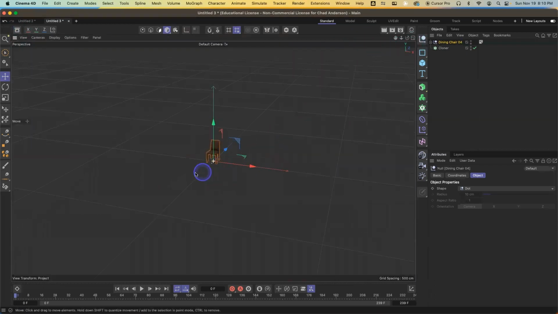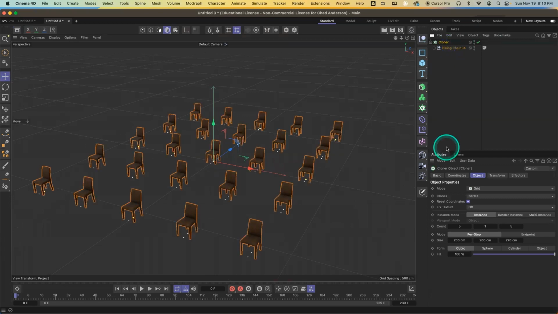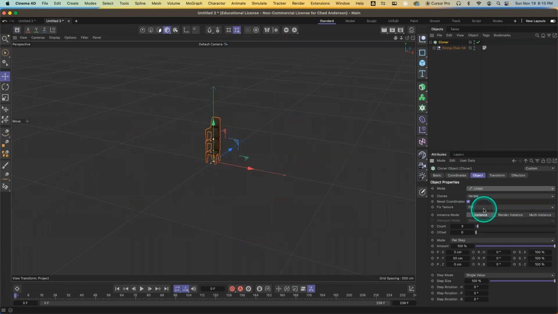So I'm going to take this chair, and I'm going to put this into a cloner. It's going to make clones of this. Okay, a bunch of clones here. And instead of a grid, you could do different versions. So you could do a linear grid, which will put these on top of each other. That way we could do a count, separate them by distance, and have multiple chairs here. Now they're separated on the y-axis and have a count there. You could do it per step there, like that.